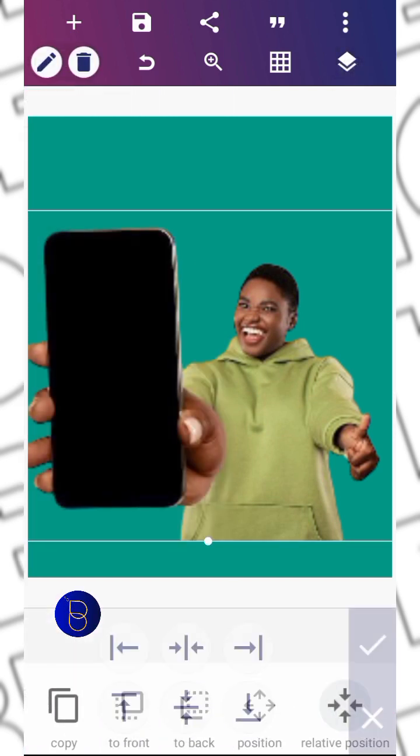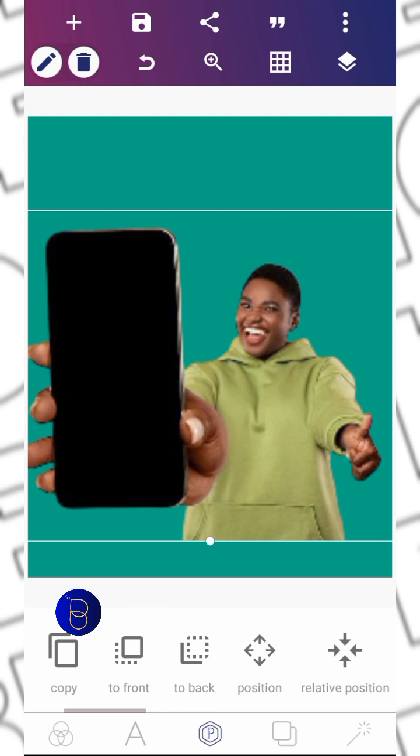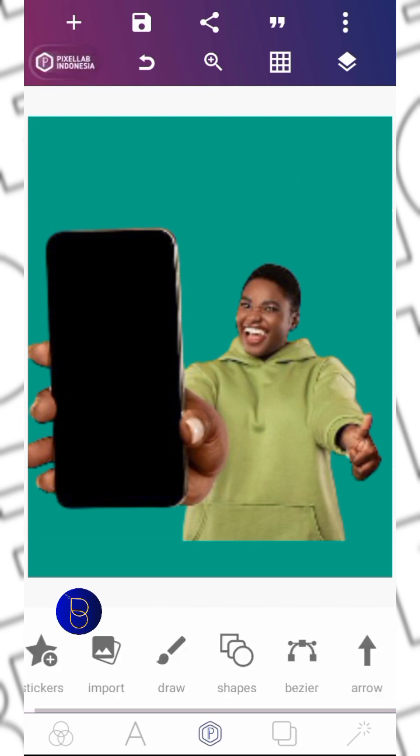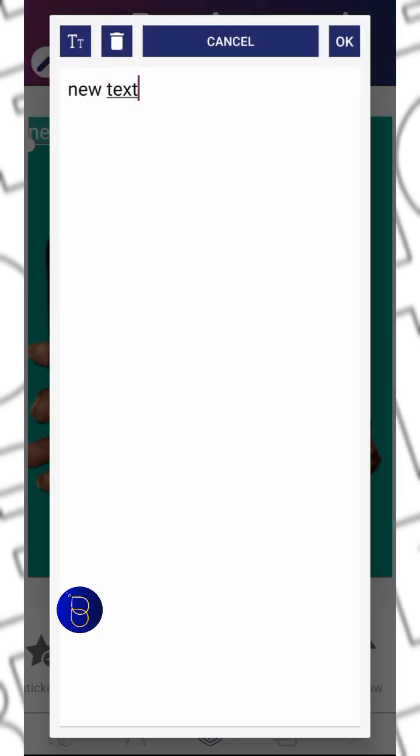After locking that up, I'll make sure it's in the middle using my relative position. Then next, I'm going to start inputting my text.